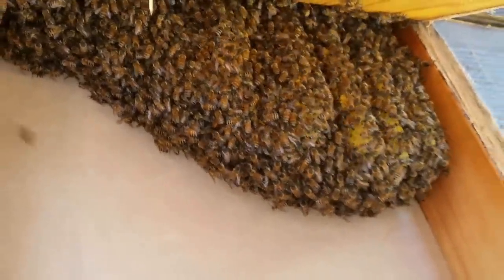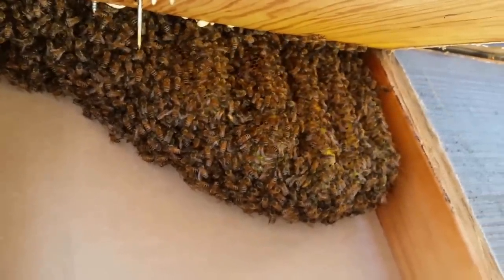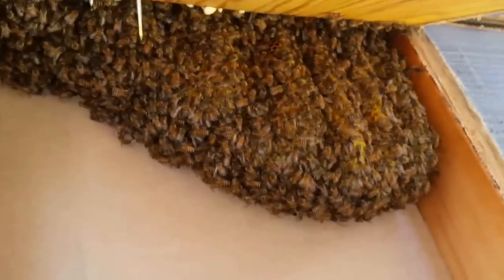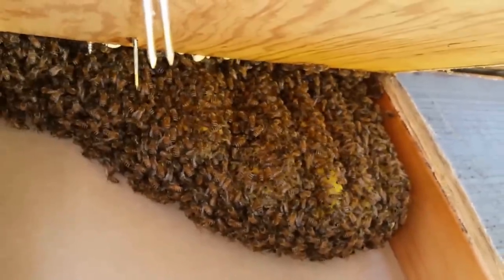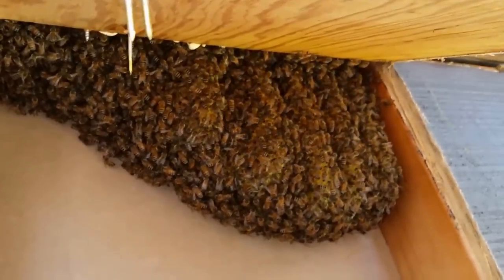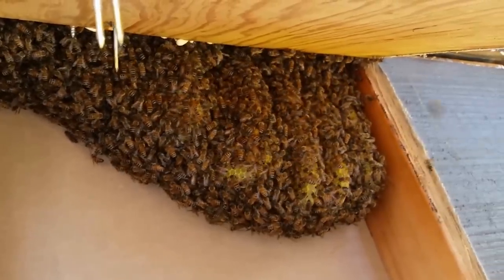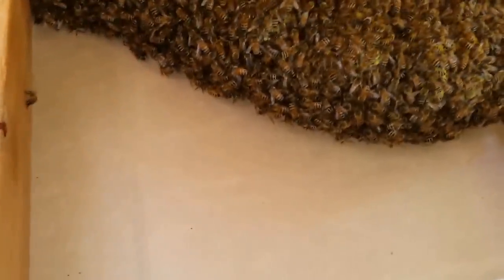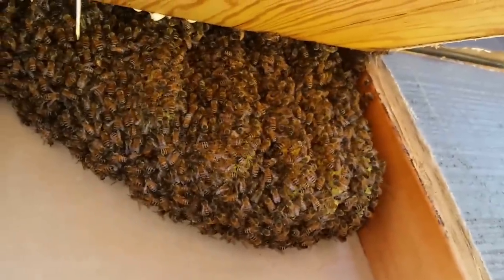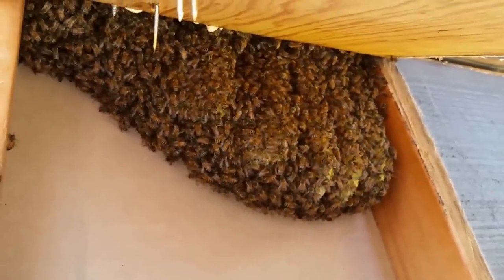Well, I hate to vacuum these, you know. It's one of those coin toss situations, and I'm up on a ladder, so I'm almost tempted to bring the vacuum up here, but I may have to vacuum them, because shuttling comb up and down this ladder full of bees is not really what I want to do, because I have to have sort of a free hand. So I'm gonna opt for the vacuum cleaner in this one, just because I'm this high up, otherwise I wouldn't.